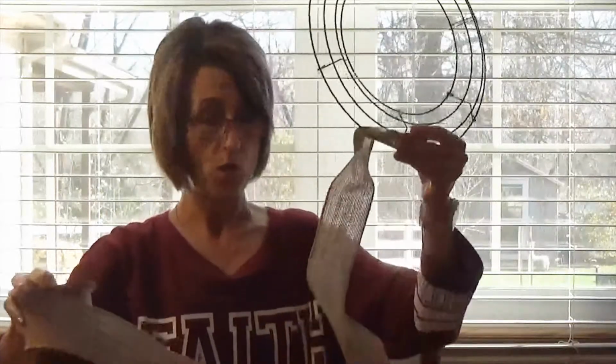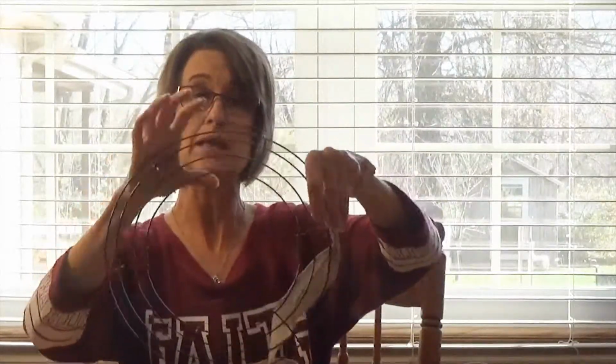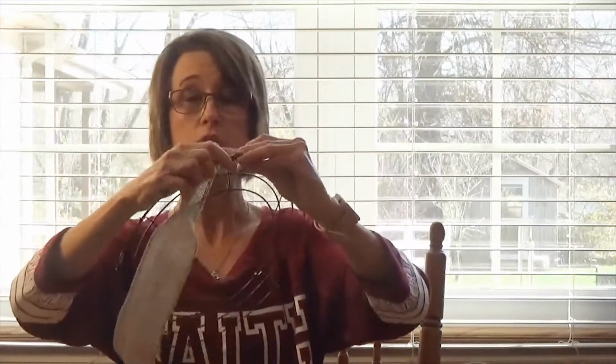First of all, you want to have a trusty pair of scissors as well. And you want to take any part that has this metal piece, any straight up piece, and you're going to take your ribbon and you're going to fold it in half. You're going to insert it around that straight piece and you're going to be tying it on with jute. That way it secures the burlap. And you don't need very much of the jute. You just need a small amount just to get it secured.